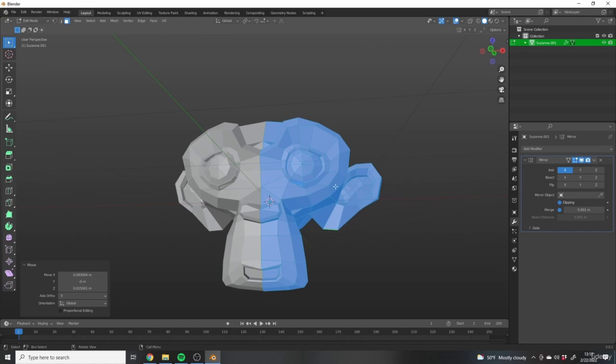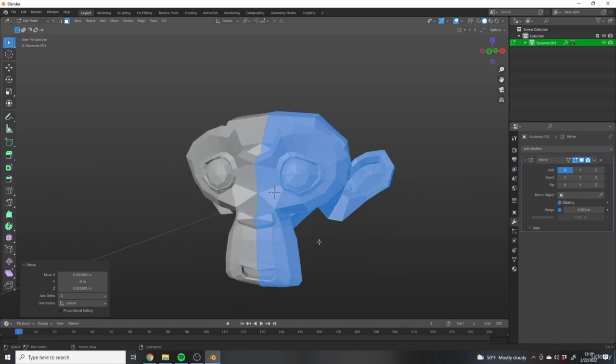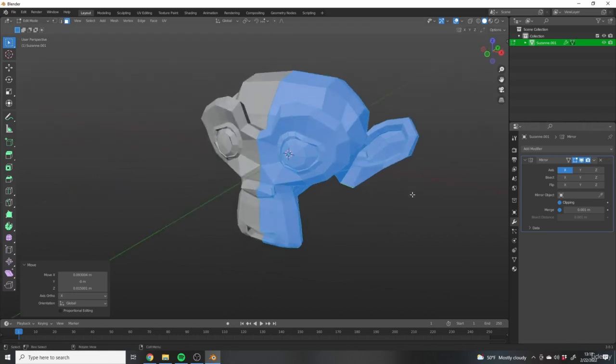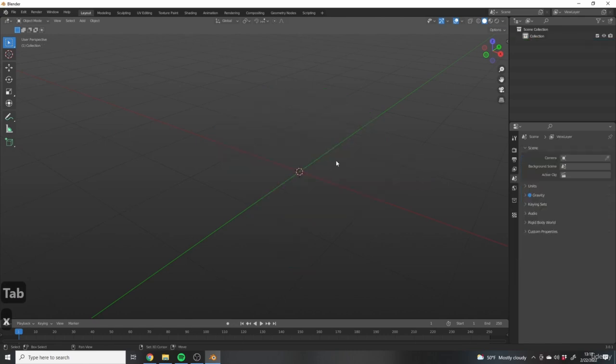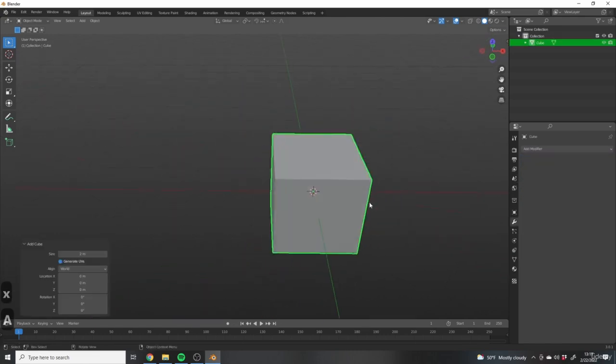So the mirror modifier is one of the most commonly used modifiers in Blender because it enables us to do the work of creating an entire model in only half the time it would normally take, because we only have to model one side. Now, if our model is something that has sort of two-way symmetry, we can even further reduce this.